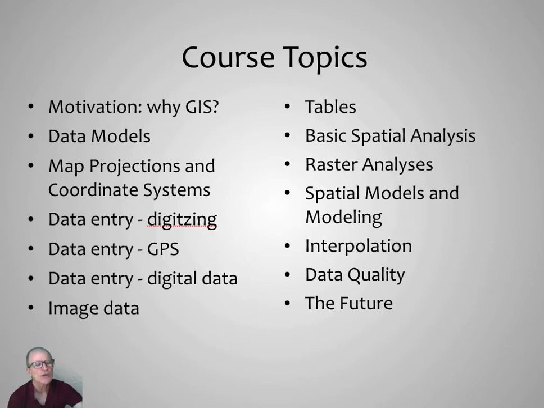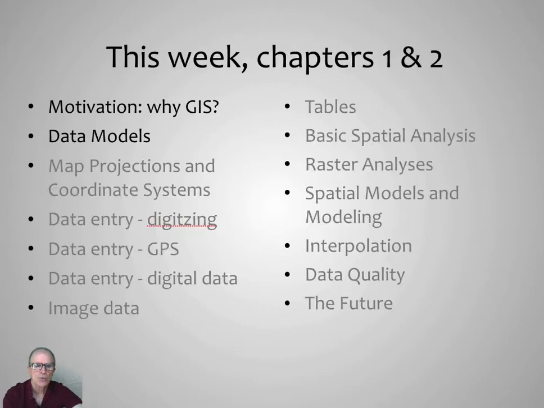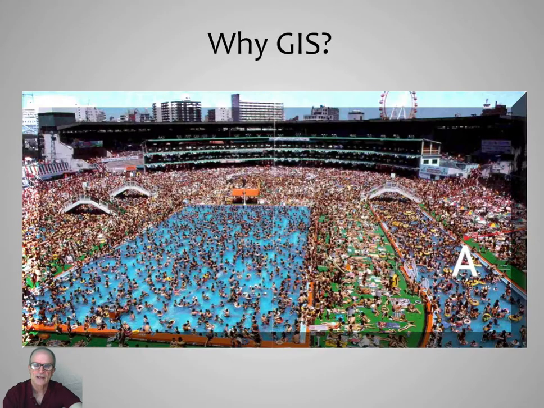This is a quickly changing field even after 30 years of development, and that affects how we interact with the technology and the kinds of analyses we can do. So for this week, we're interested in working with basically chapters 1 and 2. The first chapter is really a motivation, a description of the landscape, and then the second chapter talks about data models. So the second chapter is in the required readings in the textbook.